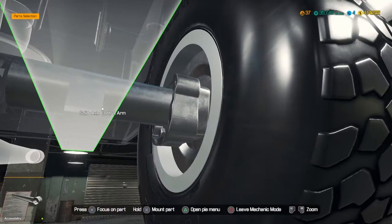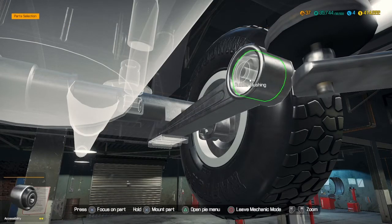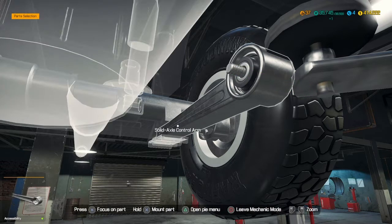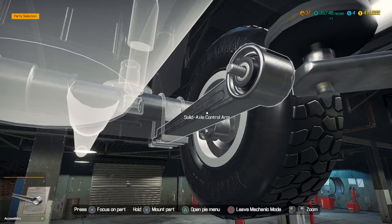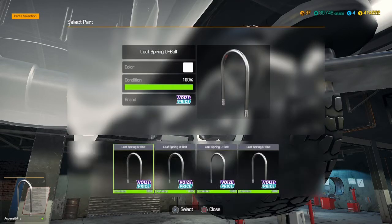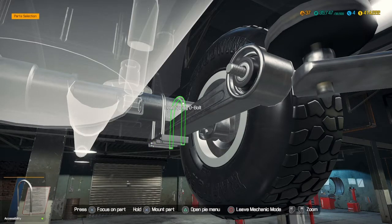Got the leaf spring assembly here. We got the axle. That'll do a little bushing here. It's not the leaf spring. On this side, it's this little control arm. Some cars actually have the leaf spring. This one has the control arm.